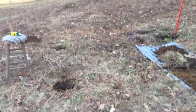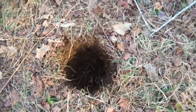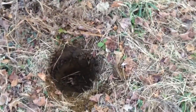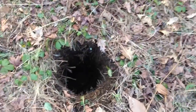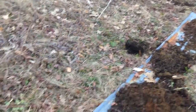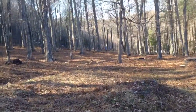We have six holes dug for six posts. Originally my idea was to pour concrete and set the posts in it, but I'm trying to not spend money on this as much as possible. I decided I'm just going to use wood from the land and set it straight into the dirt and fill it back in. Yes, it's going to rot faster, but in five or six years we could want to expand or move it, so I'm okay with just putting wood straight into the ground.